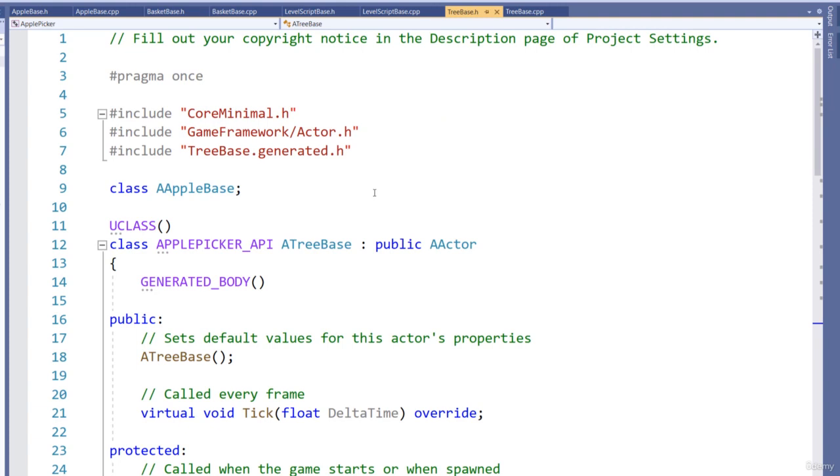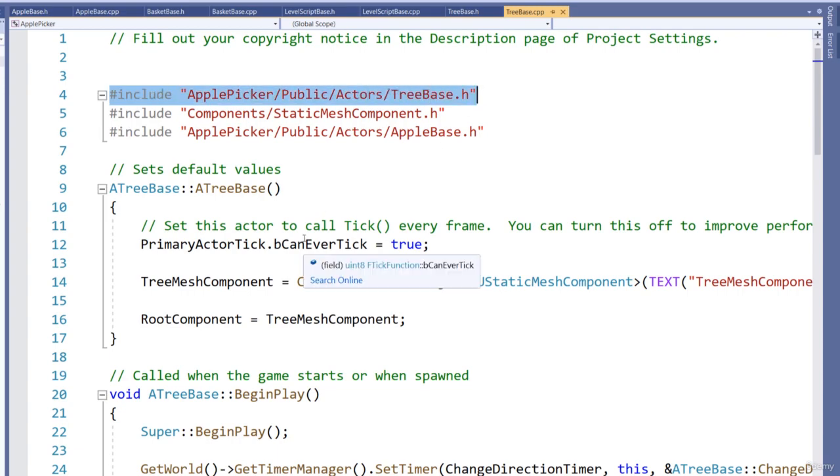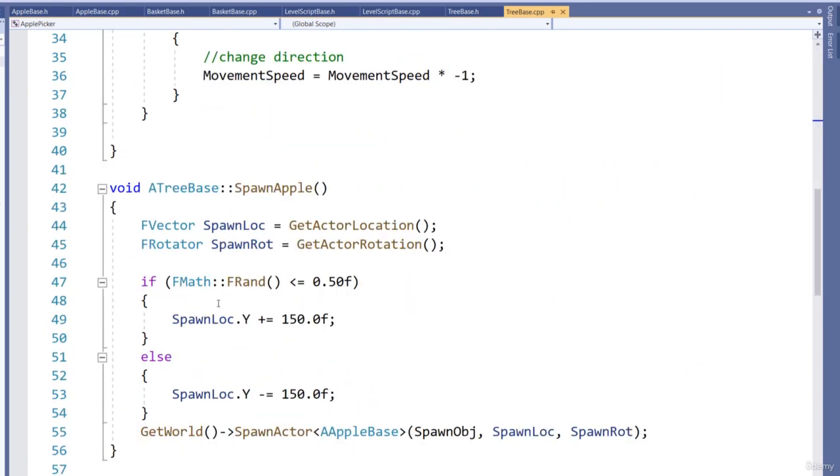So I've talked about including files previously. If you want to use code written by someone else, you typically have to include the relevant file. So if you wanted to use this class ATreeBase, then we need to go and include this treebase.h file. So I'll actually switch over, because you can see this statement here ends with treebase.h. So I have that file included because I want to use that here.